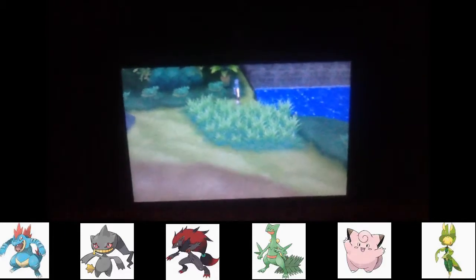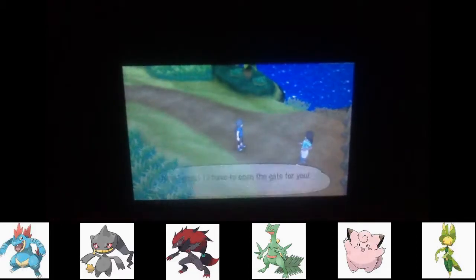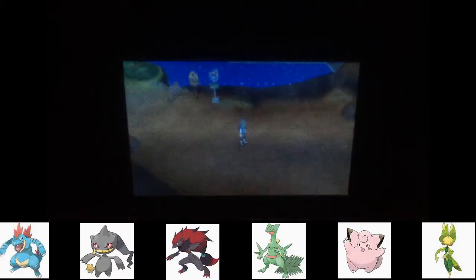Oh, I got a Quake Ball. Might be useful for the Sogaleo capture. I haven't really found a lot of these. Yo, I got like two Z crystals. Yeah, I have the Electrium Z and Steelium Z, I guess. Yeah, the next one we'll be going for is the Ghostium Z, I believe. It's Zoroark and Bayonets that are the ones I want to use for that fight.